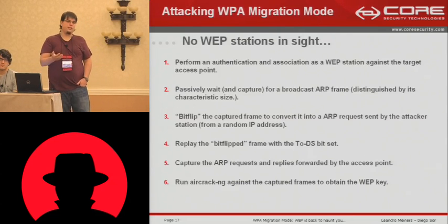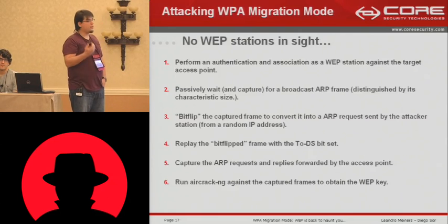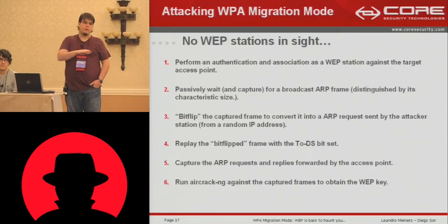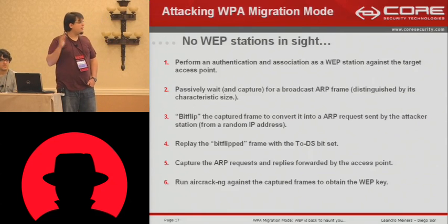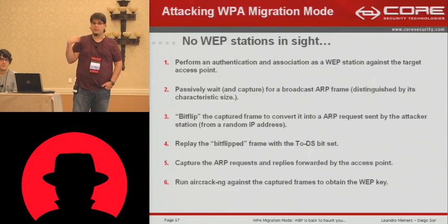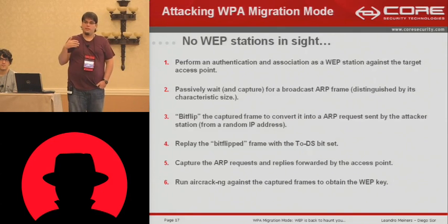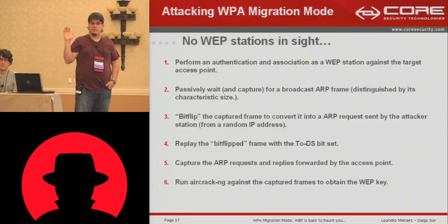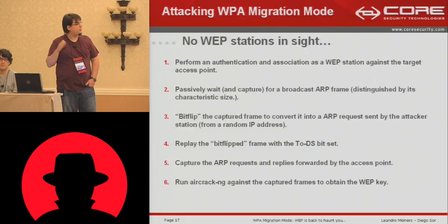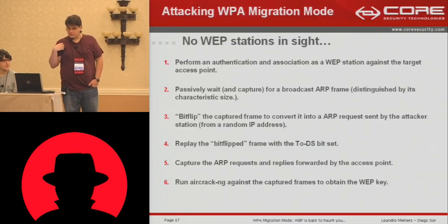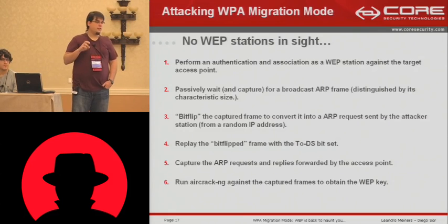Now, we're going to go into the more interesting case, when we assume that there are no longer any WEP stations connecting to the AP. So we only have WPA stations. And this was a scenario that we found at our customers because they had finished their migration, but they never turned off this feature. Everybody forgot about it, and they just left it on. Since they thought that they had all TKIP stations, they thought they were secure. So what we found is that we can still crack the WEP key. It takes just a few more steps, but it's fairly easy.